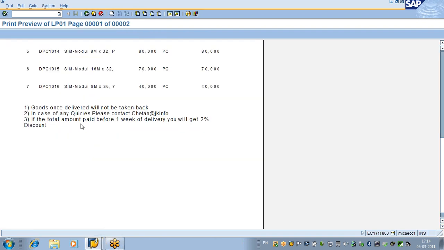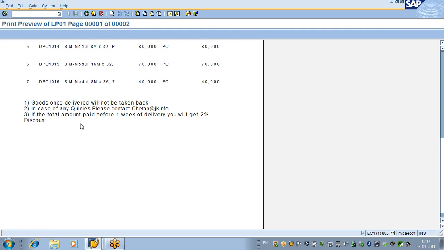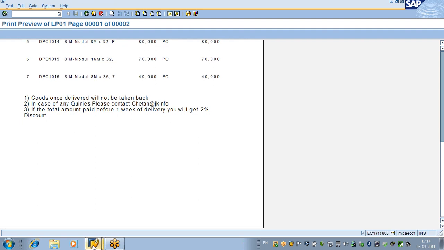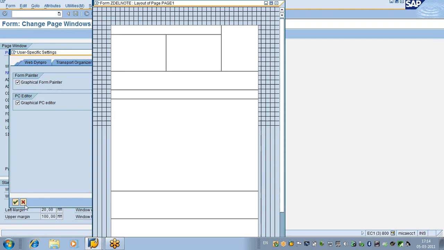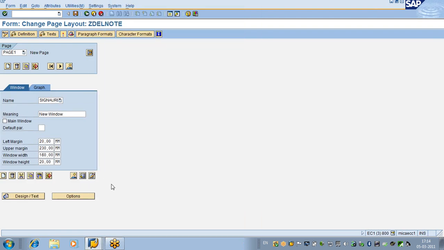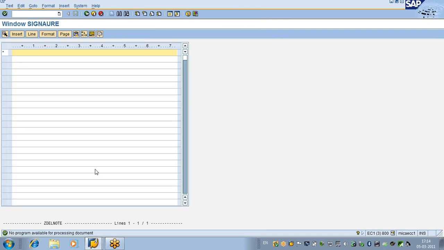I'll go to the program. Yeah, conditions are coming now. The next window is a signature window, correct? Yes, sir. Now let me put the signature window. So here I'll go and change mode. Signature window is quite simple, like signature of the delivery person, signature of the customer.